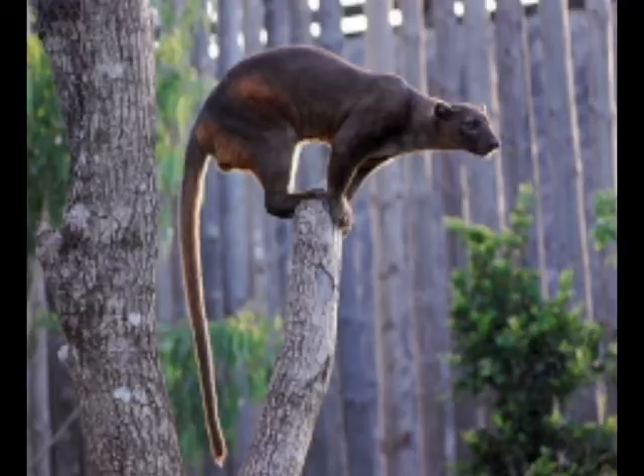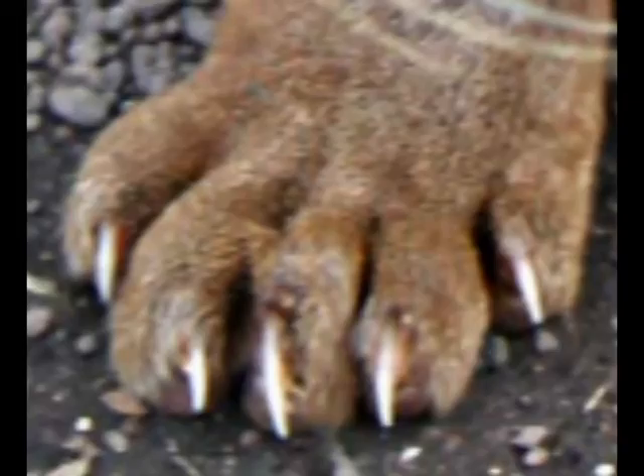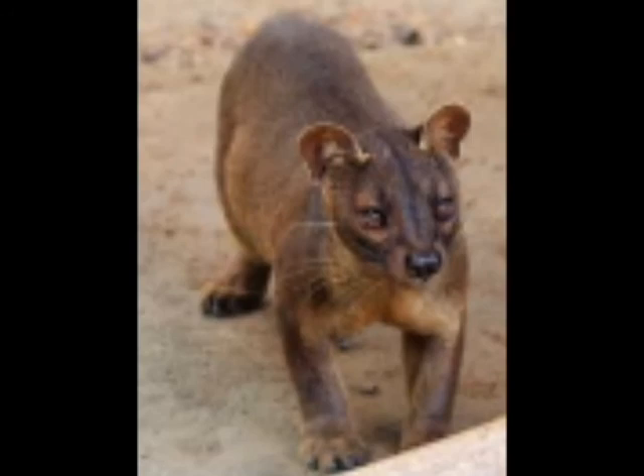This animal also has a mouth with razor-sharp teeth and razor-sharp claws on its paws. It is very agile, capable of running up to very high speeds and capable of climbing. This animal also has night vision, which helps it to see in the dark. It is also very good at stealthing and is a master of the ambush.